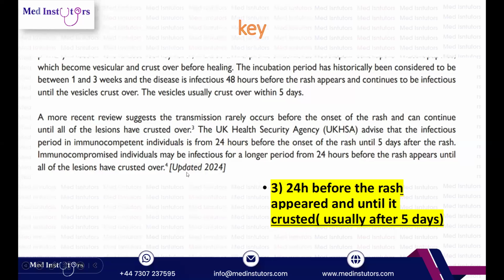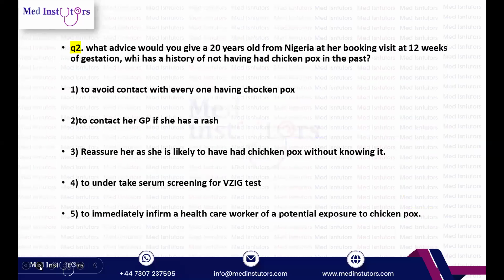All right. Okay, great. So let's move to the next question. Anyone who can attempt this, in fact, everyone can attempt this. So what advice would you give a 20 years old from Nigeria at her booking visit at 12 weeks of pregnancy, if she has a history of not having chickenpox in the past?